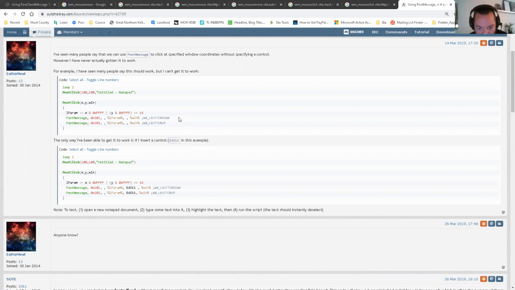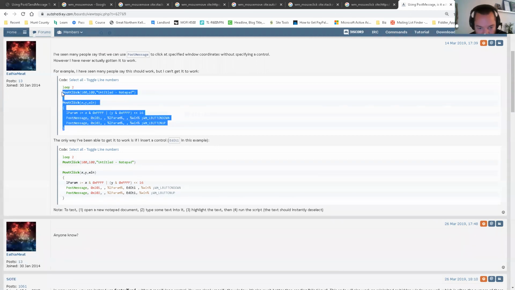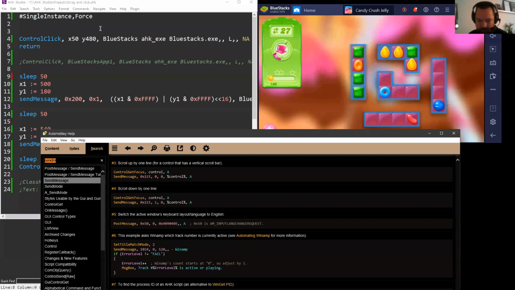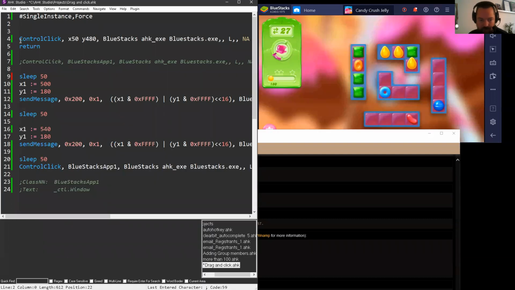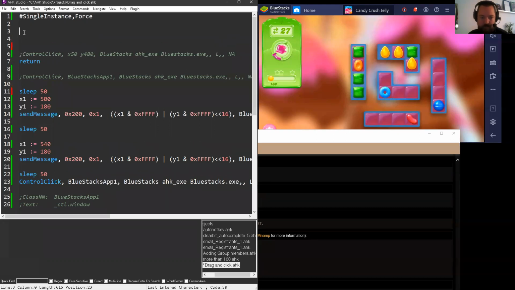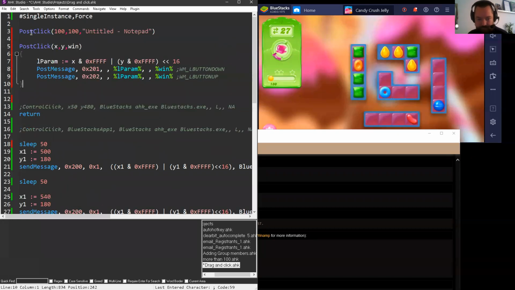So if we just take this piece of code to save ourselves some time, I need to switch over here. I'll comment out this one and put in this stuff.